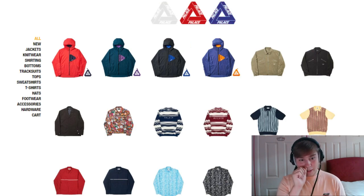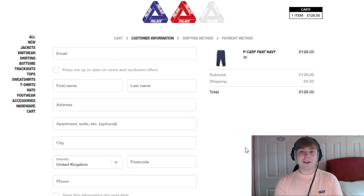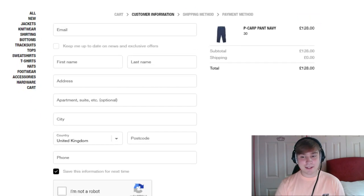All that happens on an incognito tab is that the best comparison that I can give you is if I go to Palace again. As you can see, this is the exact same as yesterday on the checkout, and I won't click on it this time, but when you go onto an incognito tab and you go to checkout, like on Supreme, it will be blank like this is currently. However, in comparison, if you are checking out on, say, Supreme and you've already checked out week 1, you've clicked save information for next time, this little tab right here for saving your information, when you go back on, your information should be there for the next time that you check out.